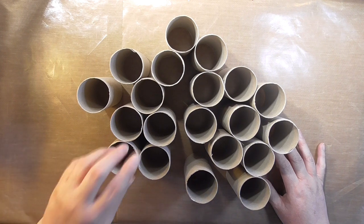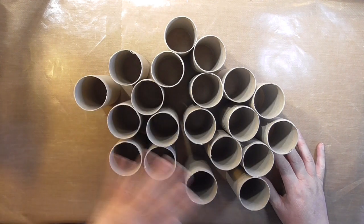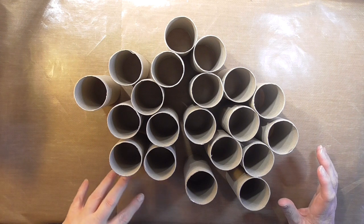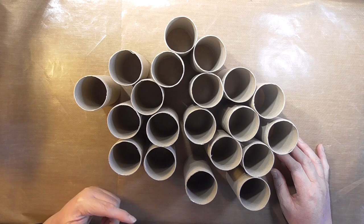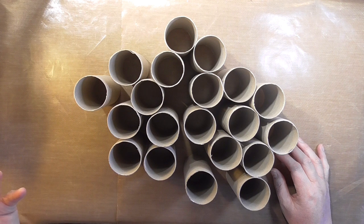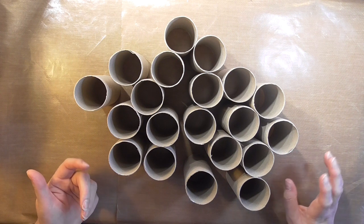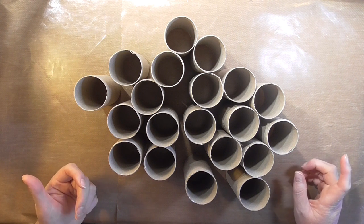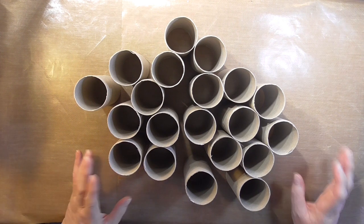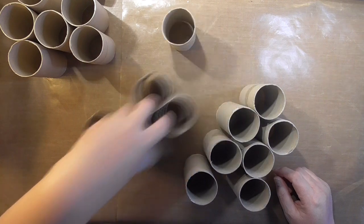And the best part is it's using recycled toilet rolls. Now, as you can see, our family tends to go through one or two, so I've been able to collect up a few. I thought I might as well video as I went through and processed the toilet rolls and recycled them into something that I can use for my lace storage. So I've already done the first batch, and this is the second batch because I've used up all that I've done. So I thought we'll get started and you can see what I do.